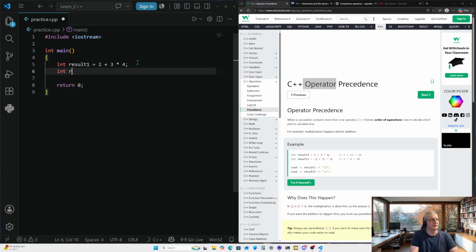We're going to do the next one here. Result2 is parentheses 2 plus 3, times 4, and there's another one right there. Now we're going to do some outputs right here.